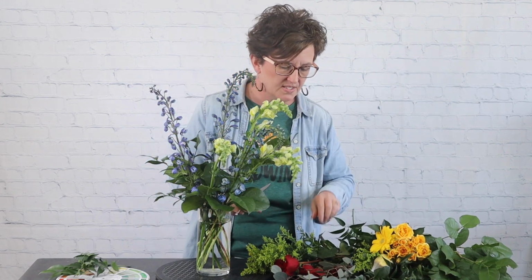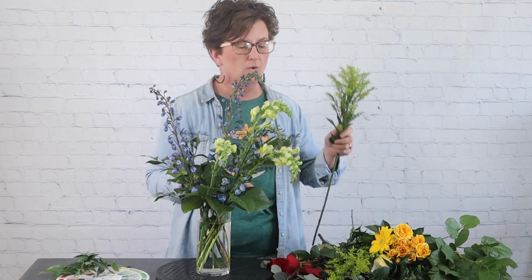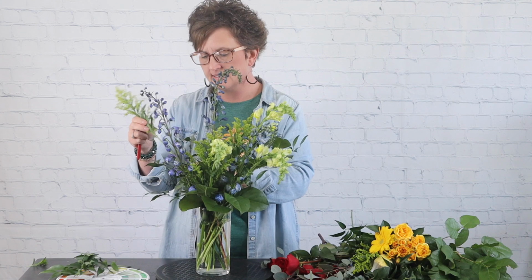Next, we're going to come in with some yellow solidago. So solidago is considered a filler flower. A filler flower really just fills in the space, okay? It fills in the voided space. So I'm going to take that filler flower, or solidago, cut that at an angle, and just fill in. Now, I like filler flower because it helps with stability in the arrangement. It's going to give us a little bit of stability, so when it goes to be delivered, it's not going to move around. All my flowers are going to stay in place.